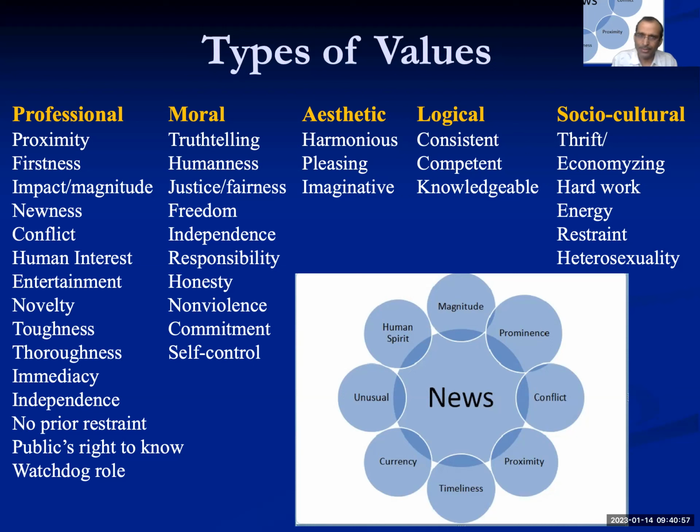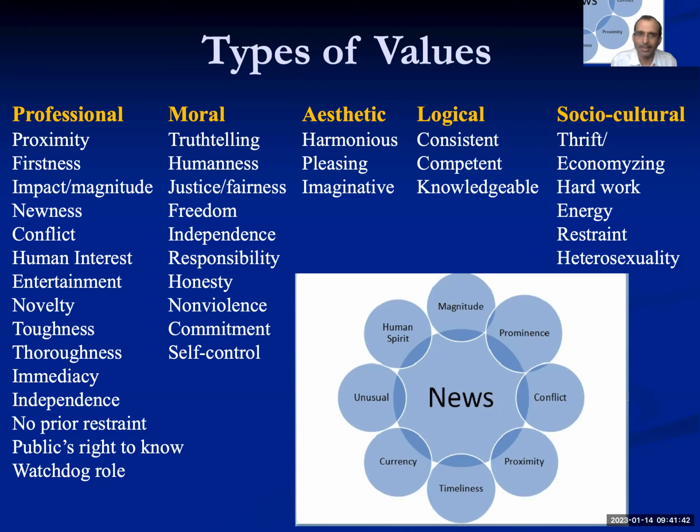Aesthetic values are also applicable to everyone, like harmonious, pleasing, imaginative. When something is beautiful, we want to see that, we want to use that. Even when we do media coverage and a good page design in a community newspaper, with picture, graphic, words, headlines all balanced and nice to look at, those are aesthetic values. Logical values: consistent, competent, knowledgeable, argumentative.